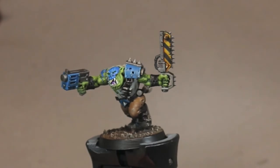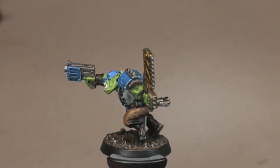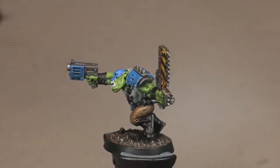Hopefully you guys have taken some or can take some bits and pieces of this and add it to your own. You know, do as you wish.